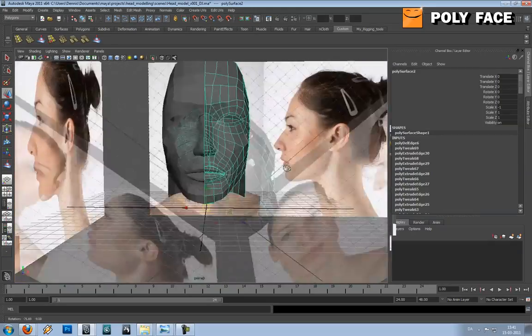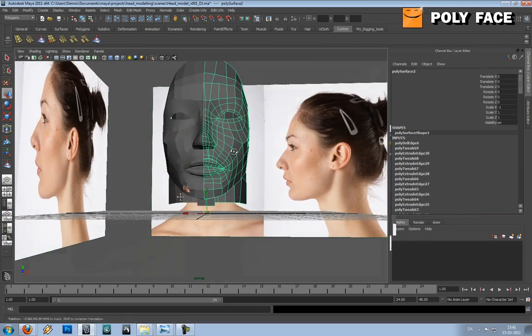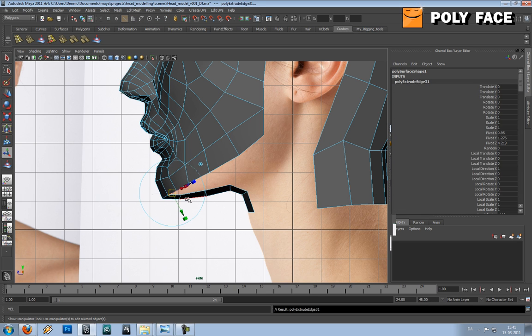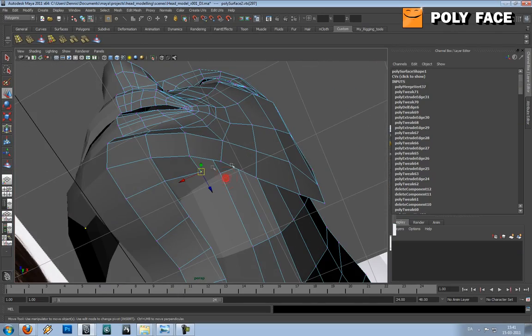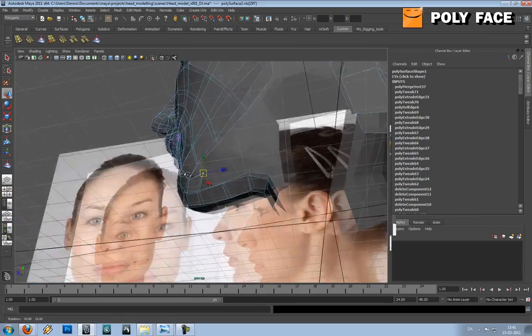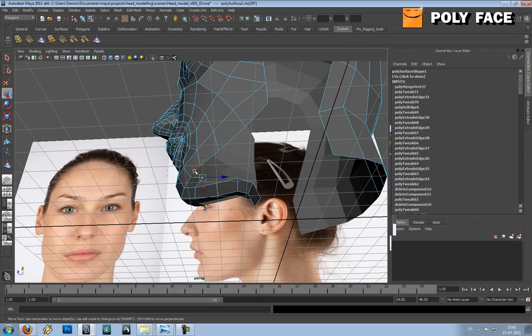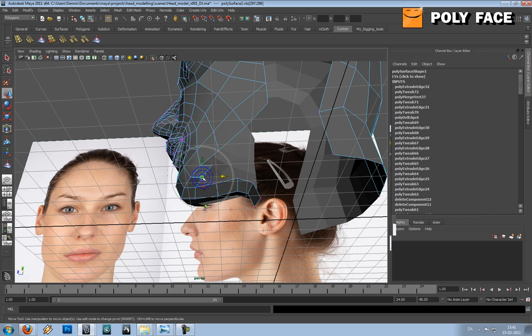So now I'm just gonna add in under the cheek. So if we go to the side view, I think I'm gonna select maybe this one and just extrude it. Merge it to the right vertices, and let's check it out. So it might be that we want one more to go from here. And I think that's what we're going to do. So I'm just gonna merge these two.